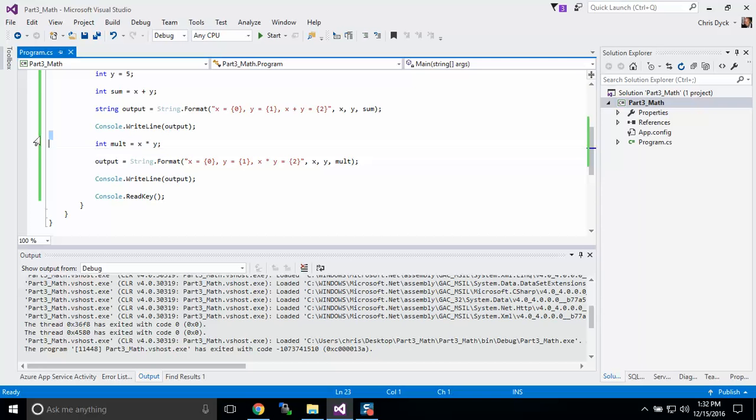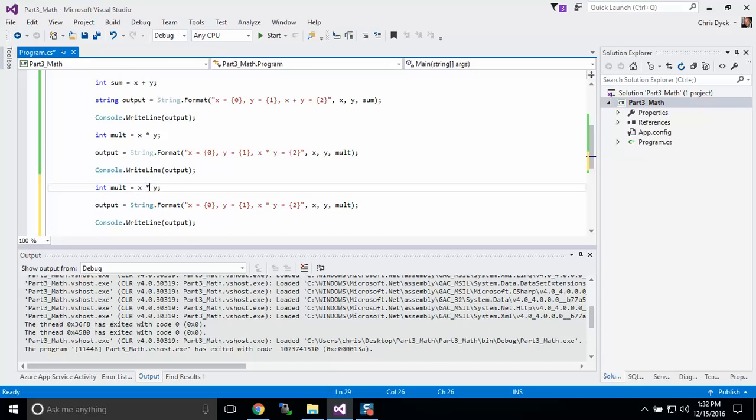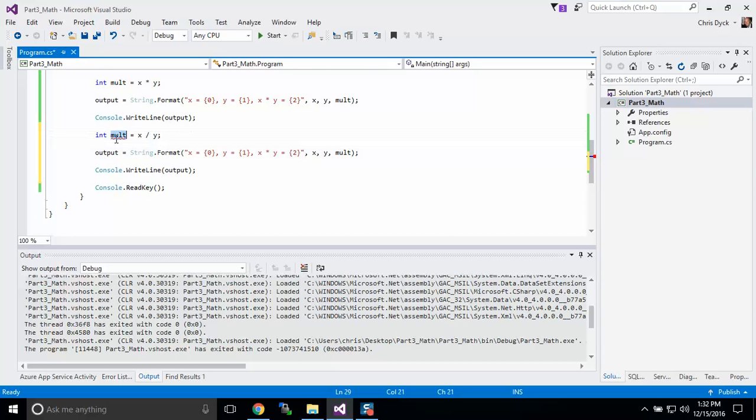Now the next step, I'm going to put in yet another one. We're going to do divide, and we're going to call that variable div. Move that over here, and we'll just change our format there. So just remember here, this is just text.